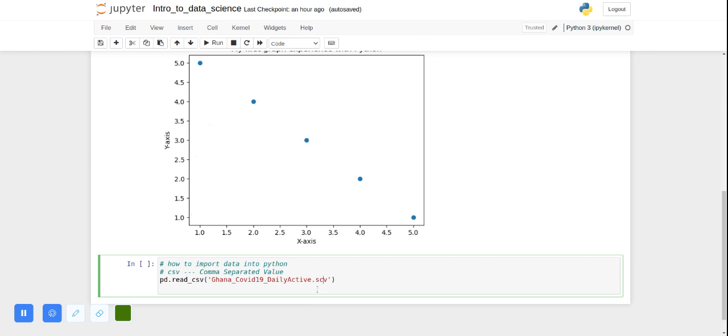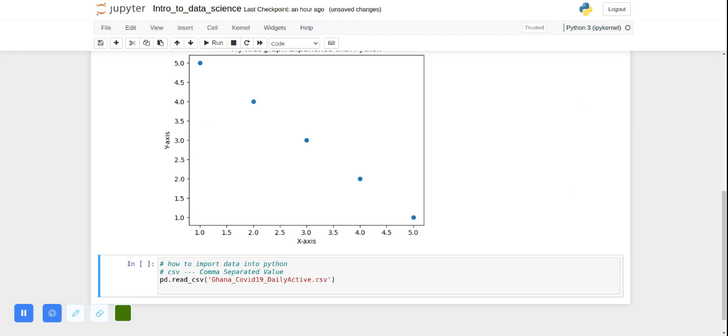It's supposed to be CSV. Who did that to me? T, you did that, right? Oh, I typed it. So it's supposed to be .csv. So it means it's a CSV file. So the CSV file is a comma separated file, and this is how comma separated value looks like.